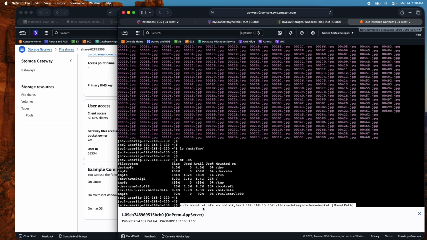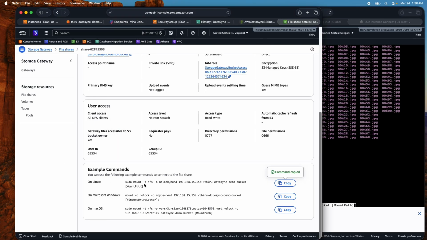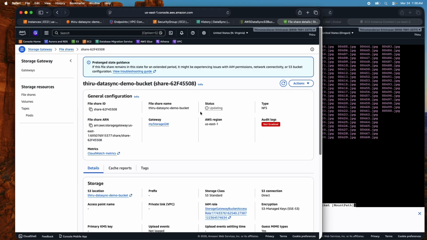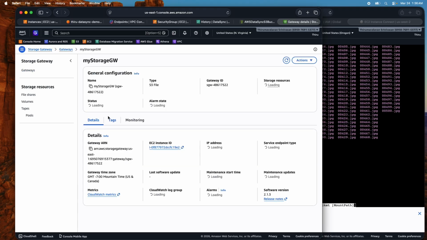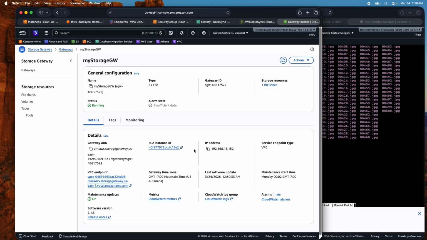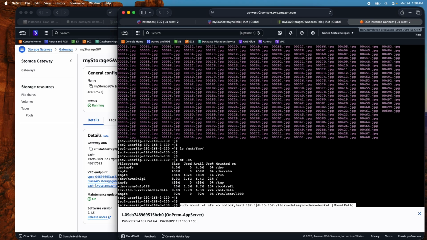If you see, data and images, that's the one mounted to our NFS server. That's good. But if you use ls /mnt/fgw, the file gateway directory, nothing is there, nothing is mounted. So we are going to mount it. Just paste the command that we have already copied, which mounts the NFS file share. This is the private IP address for our file share.